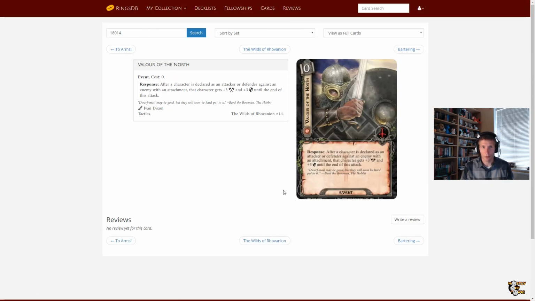The tactics event is Valor of the North. Next event, text event is Valor of the North, 0 cost. After a character declares an attack or a defender against an enemy with an attachment. So this isn't that your character has an attachment, it's that the enemy has an attachment.